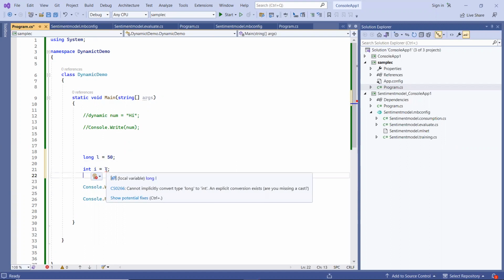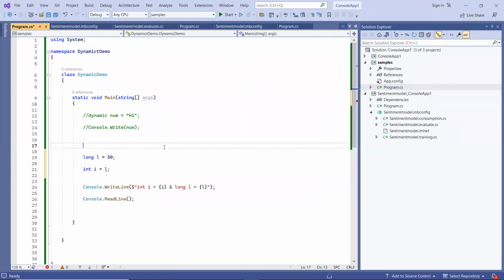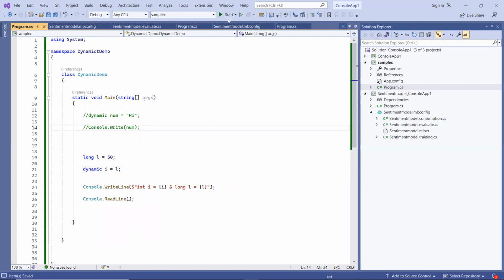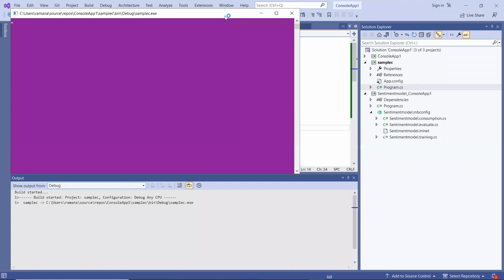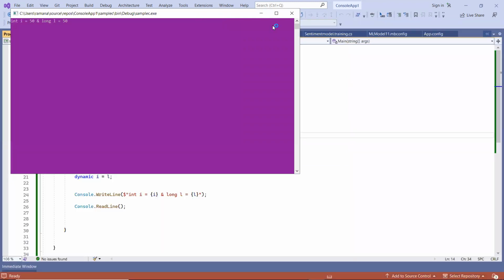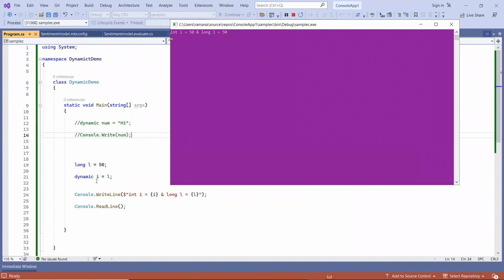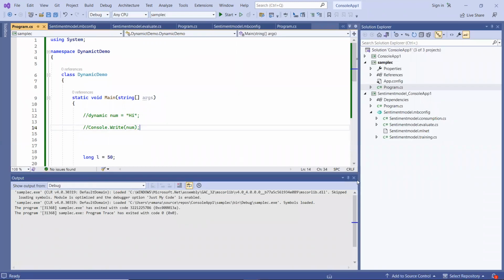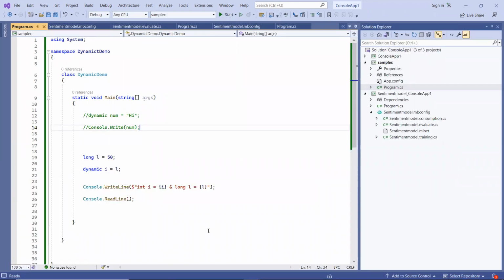It will throw an exception: cannot implicitly convert type long to int, because you are assigning a higher range data type to I. In that situation, you just declare this as dynamic and run this program. It won't give you any problem. It's simply assigning the data type as long at runtime and the values get printed. Got it? So this is the purpose of using the dynamic keyword: to skip the compilation checking.